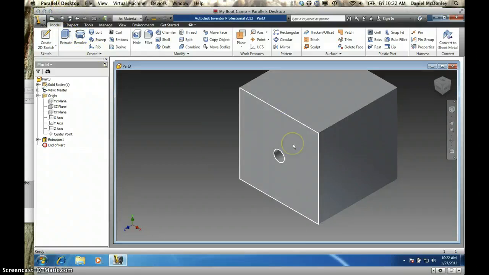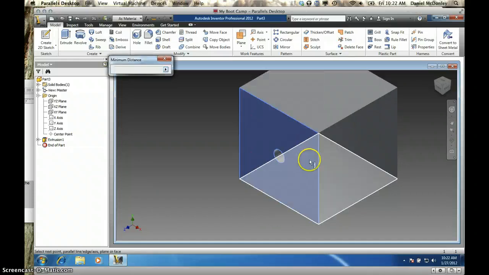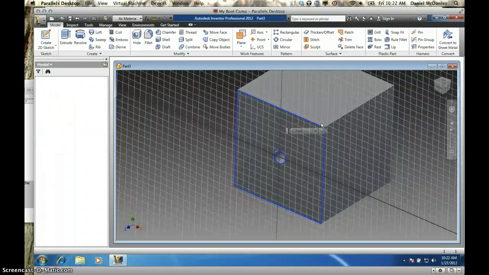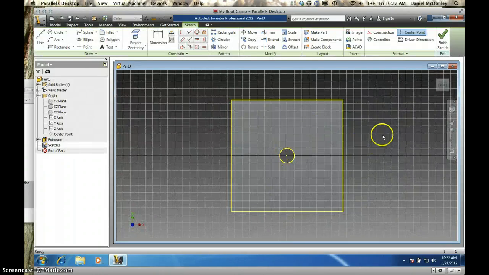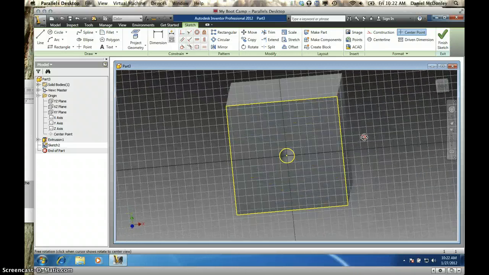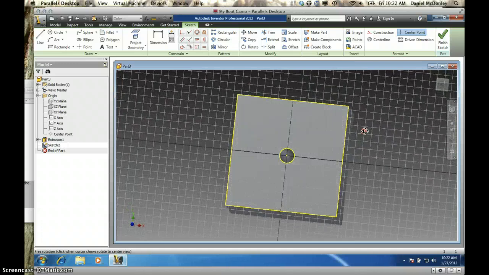We have to go back to sketch mode. So I'm going to right click on this and click New Sketch if I want. Or actually, what I prefer to do is to just left click on this face, and then I'm going to edit the sketch again. Notice here we've got a nice circle. I'm not sure where all of our other circles went, but we can recreate them again. I'm just going to work on this face.